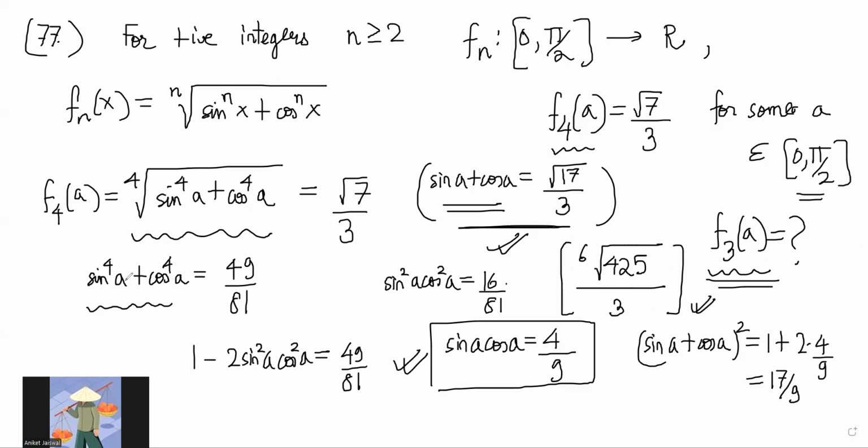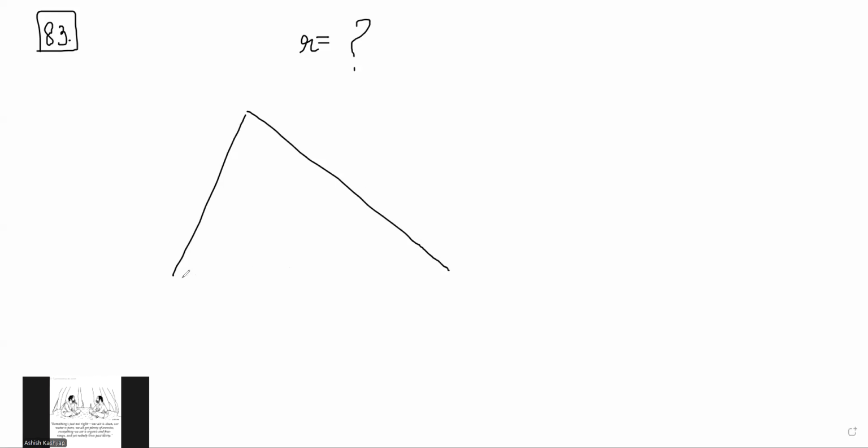Sir, how can we find the value of small r in a circle? Which question? Sir, in question number 84, it is also there, and 83 also. I'm just asking how can you find the value of small r in radius? It is chapter 15. In radius, how do you find?